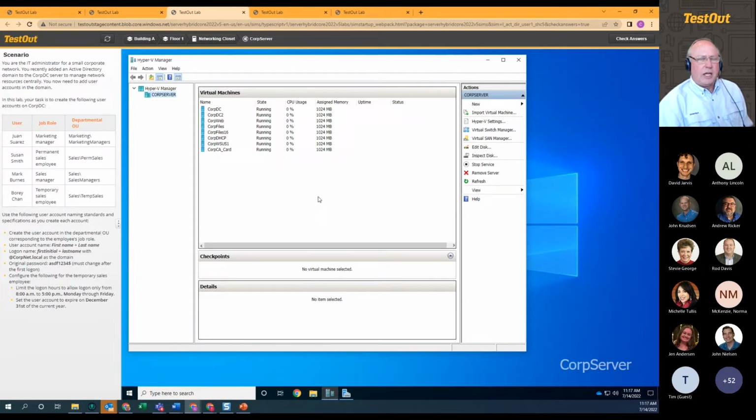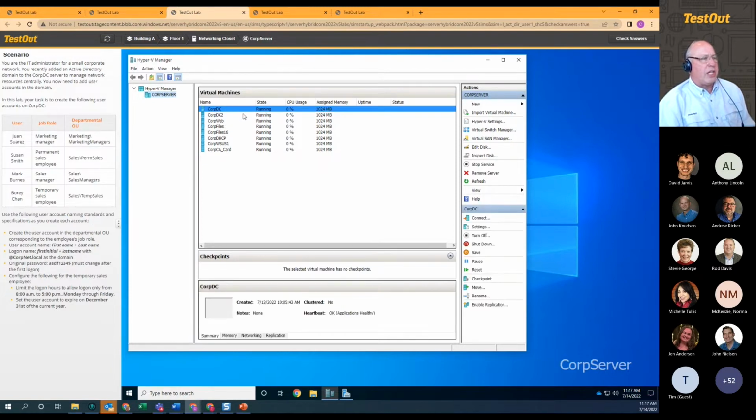So that's something that's really cool about this course: we try to emulate what people are doing in the real world as far as being able to set up their server environments. We've actually been doing this since the Server 2016 courses, so we've been doing this for a while, but it's a great option. If you'll notice, each one of the servers has a name that kind of represents what it is. The Corp DC server is a domain controller. We have a web server, we have a file server, a DHCP server, and a WSUS server.